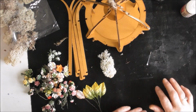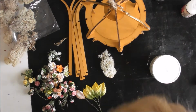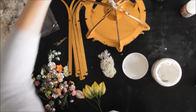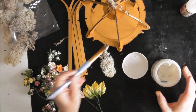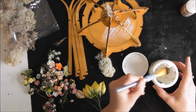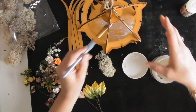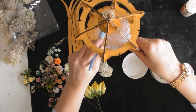What I'm going to do on there, I'm going to use some extra heavy gel. I'm going to paint some on, because I know from experience that the moss doesn't like the hot glue. And once it sticks to this, it will not move.